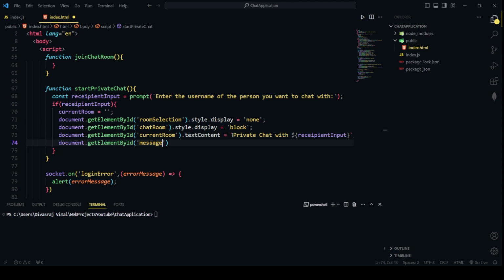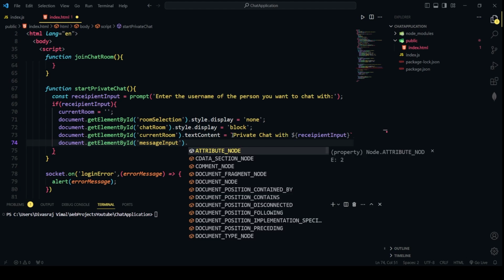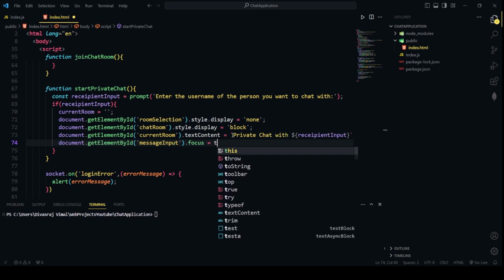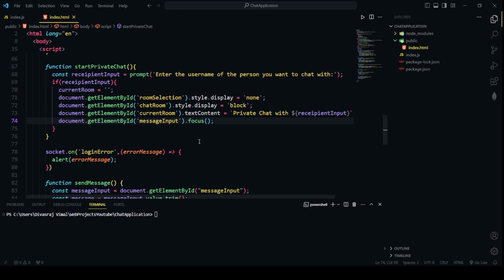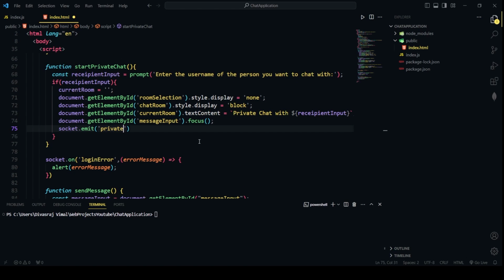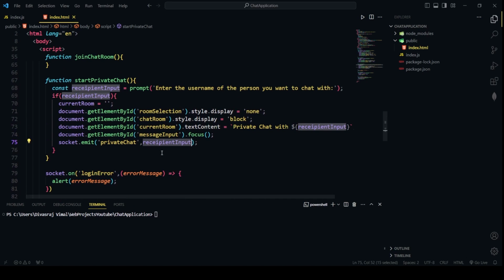So it will be message input dot focus, and then we will emit an event called private chat, and we will send our recipient input as a value. So we are done with our front end and the JS code.